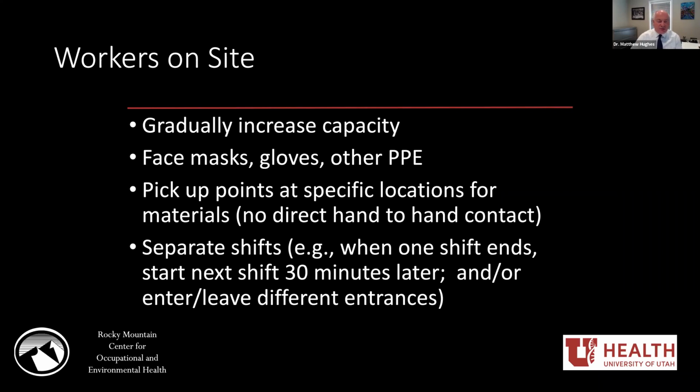A couple other points on this slide, just to briefly hit now, and then we can cover these in more detail in the Q&A session, would be looking at areas where people have to contact hard surfaces. Can you eliminate those or reduce those? You may want to create specific locations for materials to be dropped off and so forth, and try to avoid touching other areas in the workplace if possible. If there are doors, things like that, where people are always touching, and you can't avoid that, then that might be a point of concern that you would want to do additional measures to clean or to disinfect. And we'll talk about that again in a little bit.